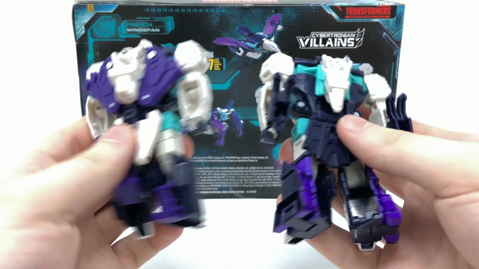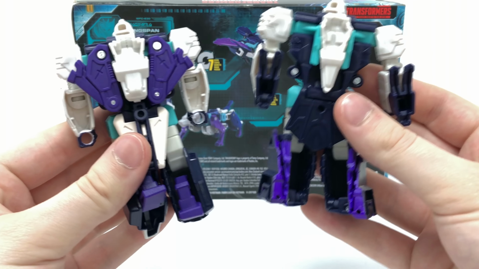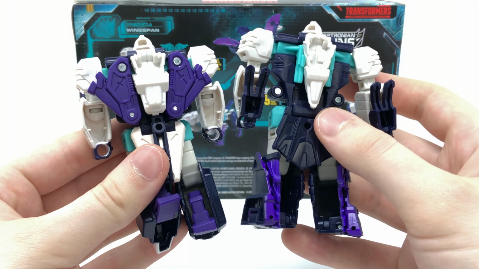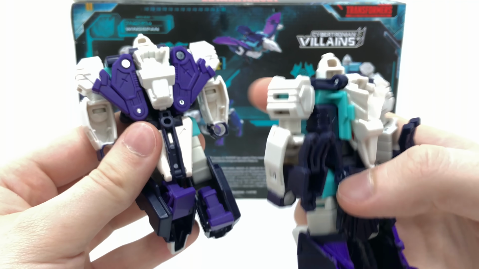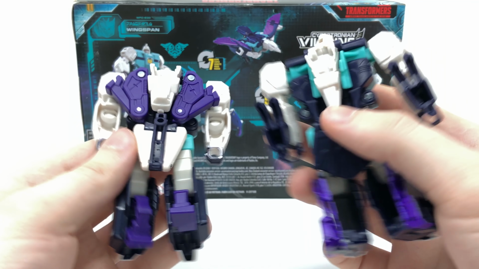If we turn around to the back, the illusion is ever so slightly lost, but personally it doesn't bother me whatsoever. You can see here that we do have the feet kibble from the bird mode, and then here we've got the legs from the wolf mode. But I actually do think that these look quite nice.